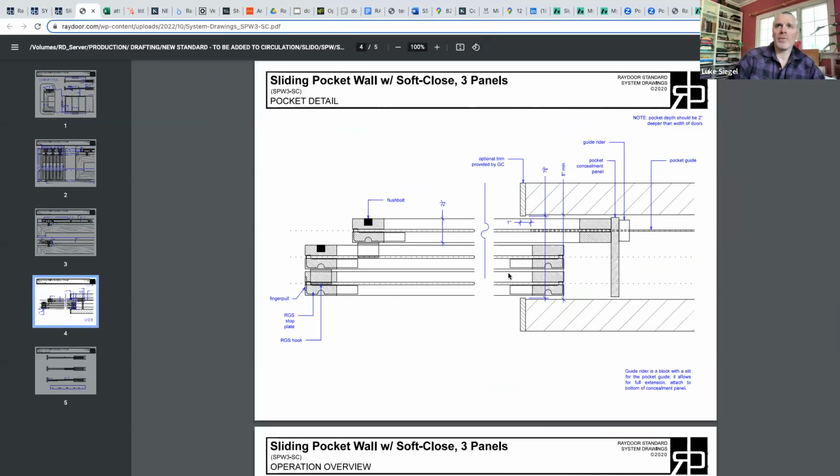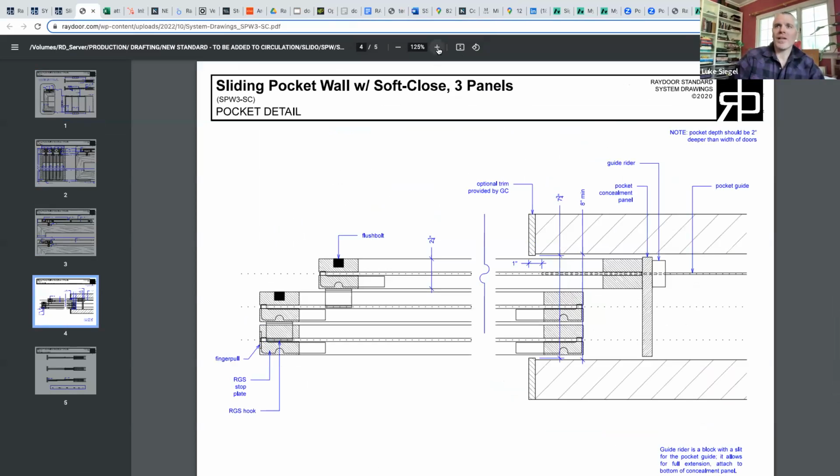And one I want to zoom in on here would be the pocket wall. When I say we don't do shelves and other things, well, here's an example. Flush bolts that telescope out of the floor to create stability are included. They're in there already pre-mortised. The finger pull that gets the panels out of the pocket is included. Anything that is decorative and also functional is going to be included.